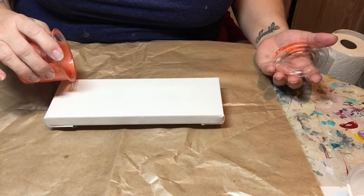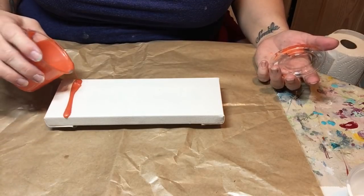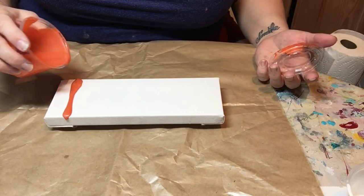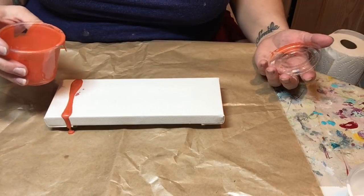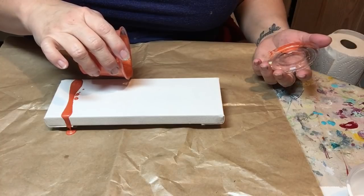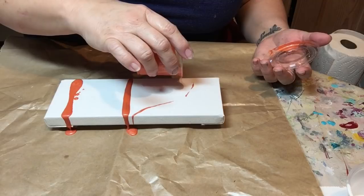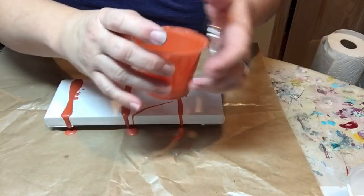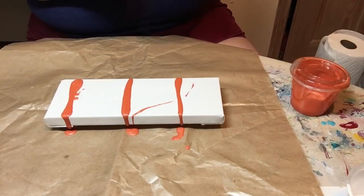So let's see. This is a fire opal. It's a craft paint by, that's who. I want to say Art Deco or maybe Americana. It's a metallic. I actually love it. Not a color I normally would have gone for, but I actually love this color.